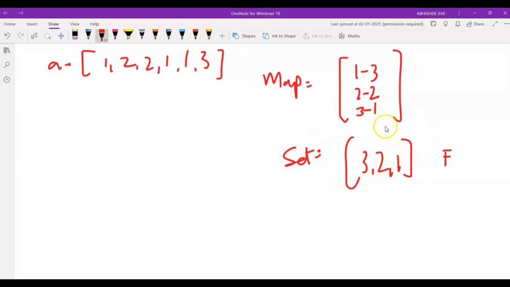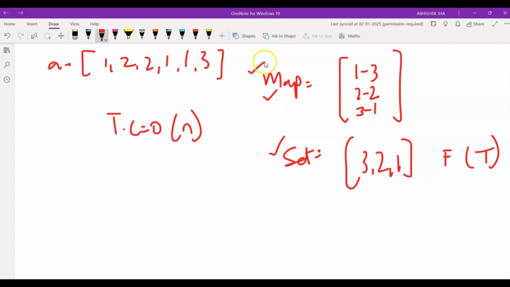After inserting all the frequencies, if we didn't find any equal number of frequencies while inserting into the set, then we'll return true at the end of the code. So this would be our optimal approach where we have used both map and set. The time complexity of this approach would be O of n, as we are using a single loop to count the frequencies and a single loop to check the equal number of occurrences. And the space complexity here remains the same, that is O of n. In this way, we have reduced our time complexity from O of n square to O of n.